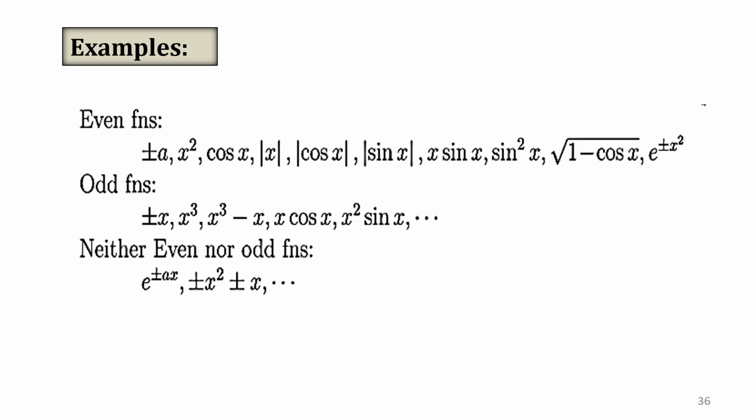x square, cos x, modulus of cos x, sin x, x sin x, sin square x, root of 1 minus cos x, e to the plus or minus x square, x cube, x cos x, x square sin x. These are all odd functions. e power plus ax, plus or minus x square, plus or minus x, and so on, these are neither even nor odd functions.